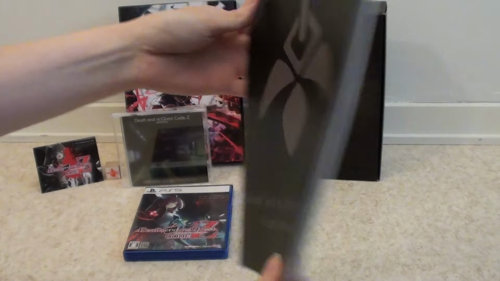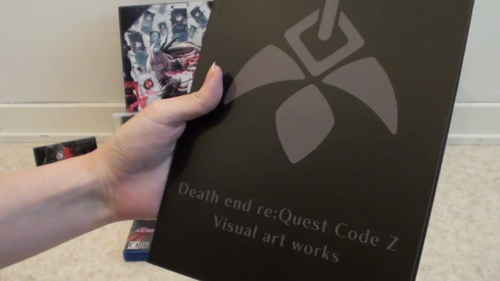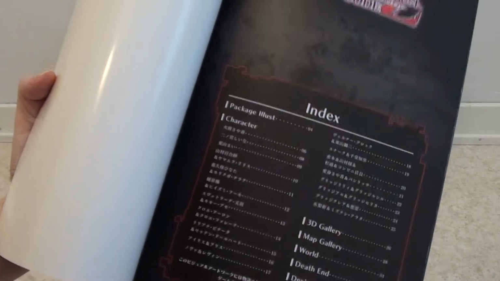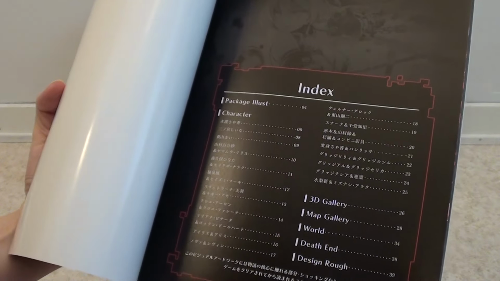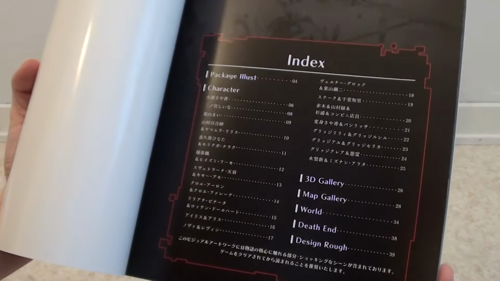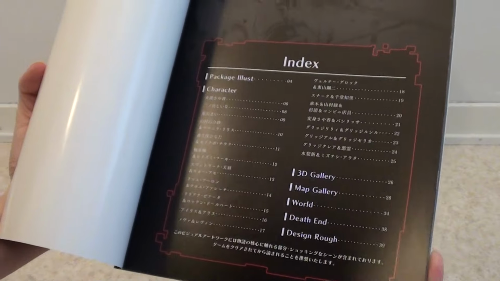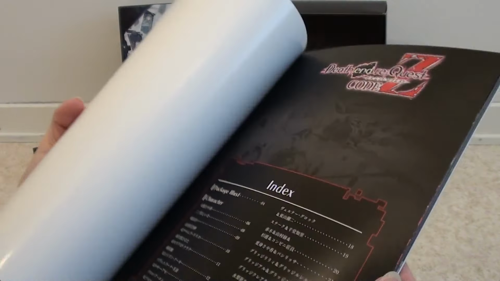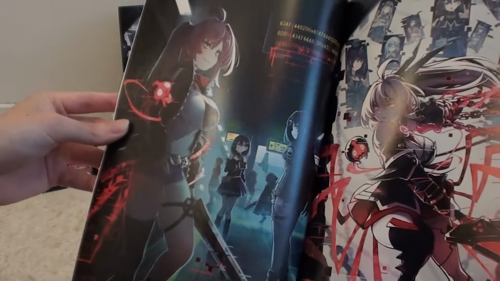So here is one artwork of the dead end request code C. And inside here, index, package illustration, so cover art, character artwork, about half of the art book, simply characters, some 3D color, map color, world, dead end and design rough, so more like concept artwork. So starts with the cover arts of the standard edition and special edition.